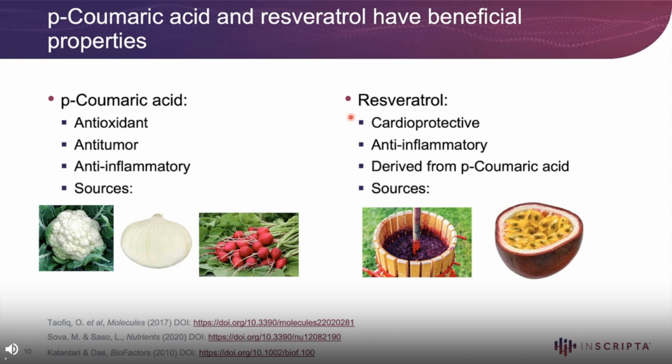of how resveratrol could be acting. However, we didn't really have any definitive data suggesting the mechanism of action, so we really didn't have a lead target to go off of. And then also because resveratrol is derived from coumaric acid, they serve as very good controls during the experiment for one another.